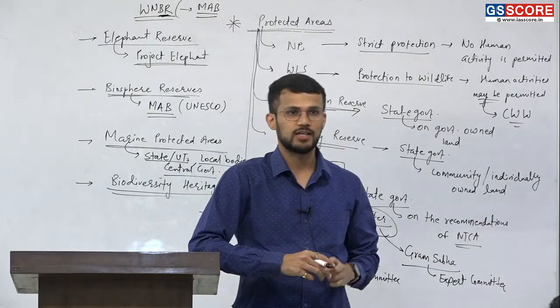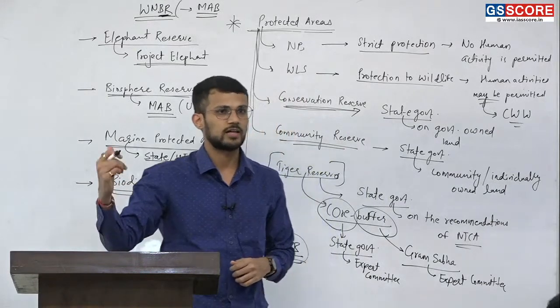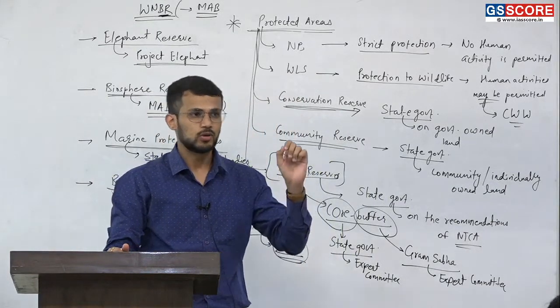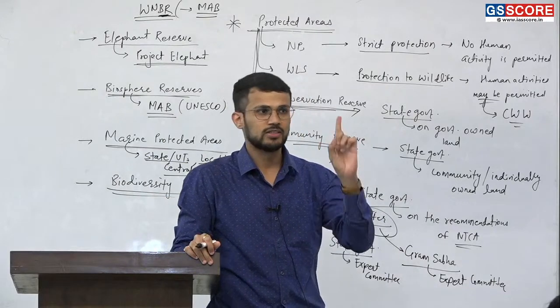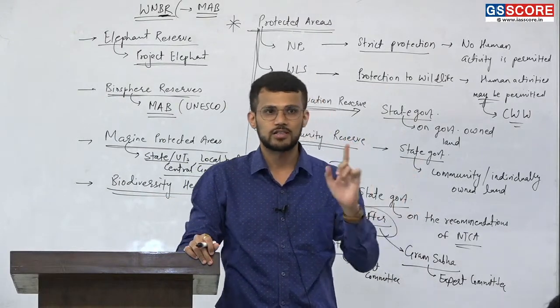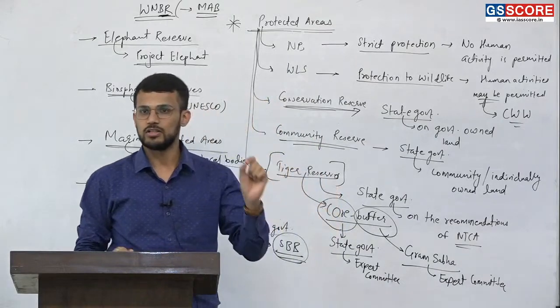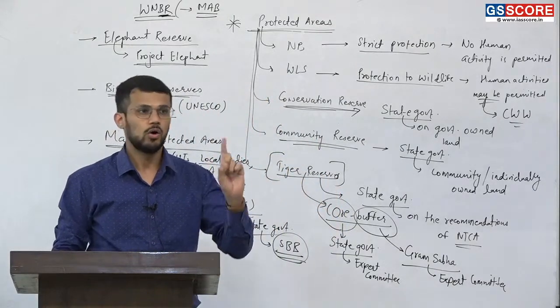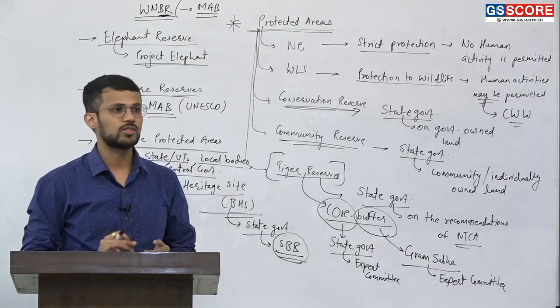Fine, there are 9 criteria. We'll be discussing them, there is one article on Ramsar sites. There are 9 criteria, but on the basis of those criteria, MOEF and CC, on the recommendations of the National Wetlands Committee, comes up with the list of internationally important wetlands, also called Ramsar sites. Fine, so that is what we have discussed.